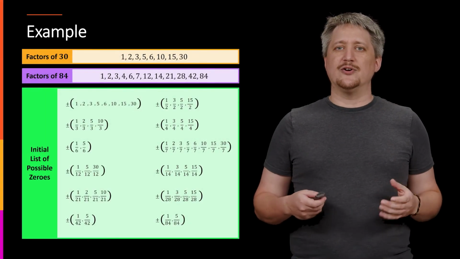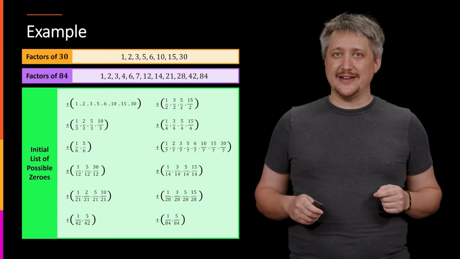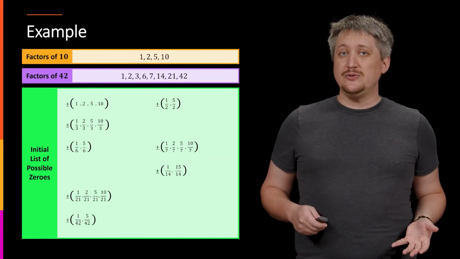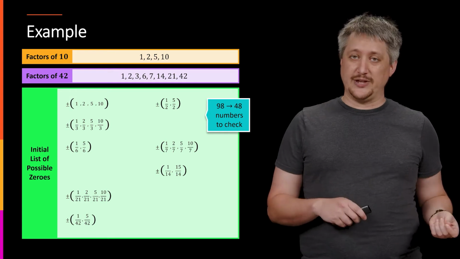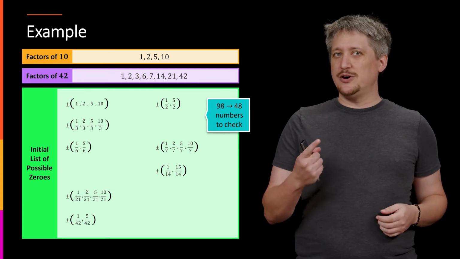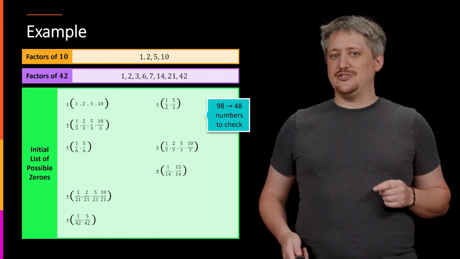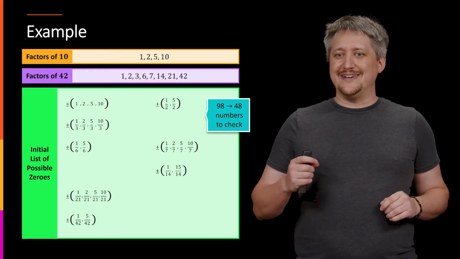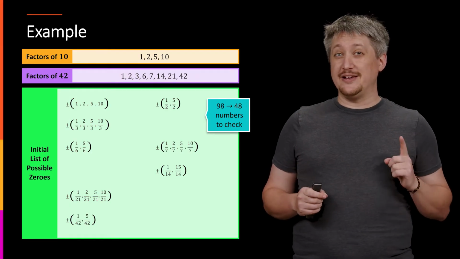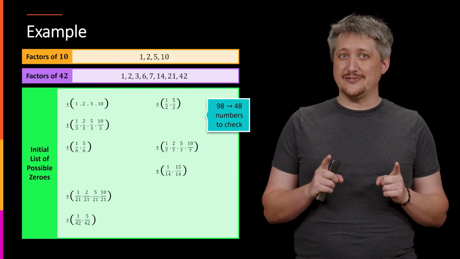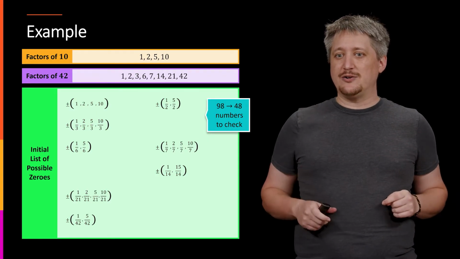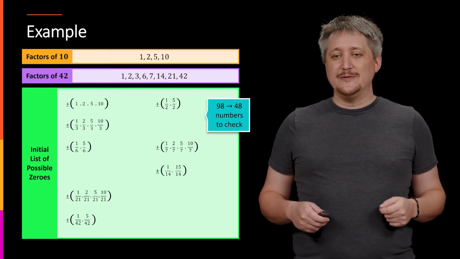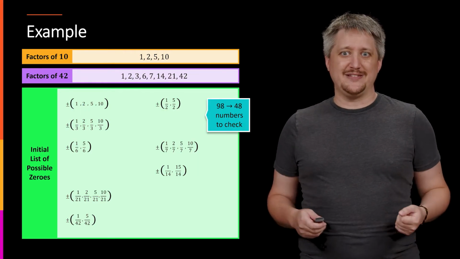So that means I'm going to go from this list, my 98 that I had before, and I can shrink it further now by using the 10 and 42 and get down from 98 to 48. So even though I've tested one unsuccessfully, which I think I still included in this list, so really I have 47 to check. Nonetheless, I have one that I tested unsuccessfully and one that I found. So I've done 2 tests, right? I've checked 2 factors, but somehow cut out over 50, really 50 plus the 5 that I didn't keep track of. So I've cut out 51 possibilities by making this new list, right?